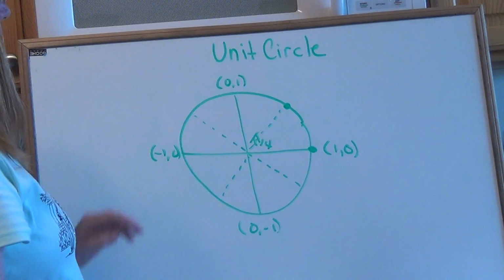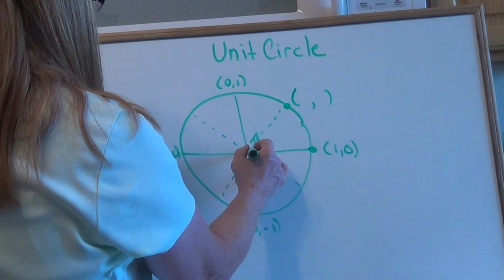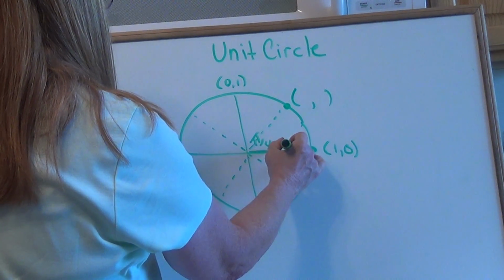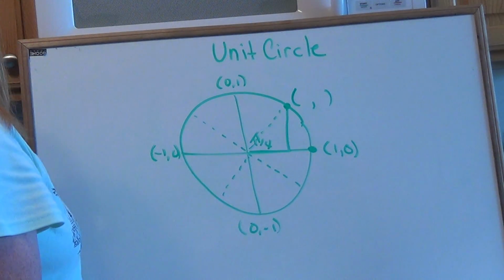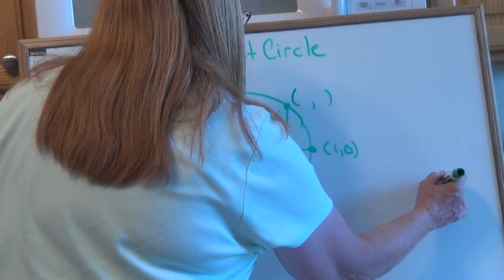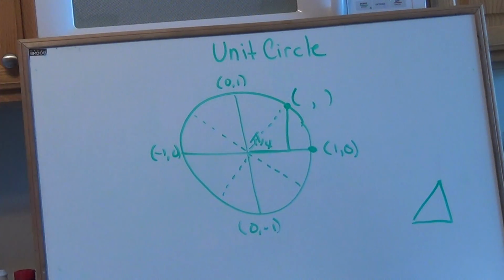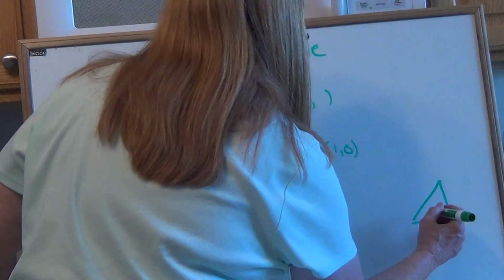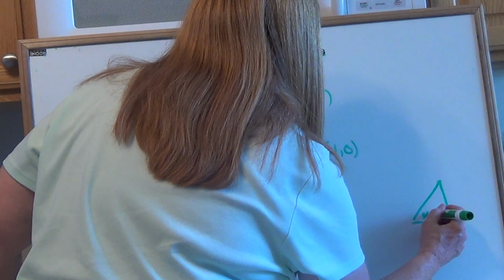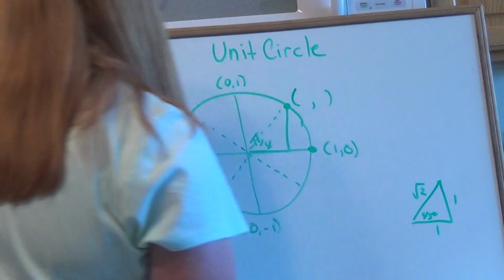What is the value of that coordinate? So I want an x and a y value. It will be this distance over for my x and this distance over for the y. Pi over 4 is a 45-degree angle. So I'm going to draw my special triangle, see if it showed up. Looks fine. So 45 degrees, or pi over 4, is a 1, 1, square root of 2 special triangle.